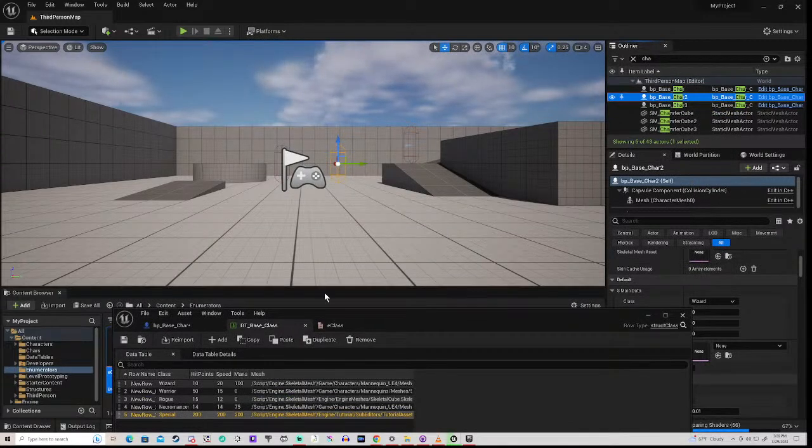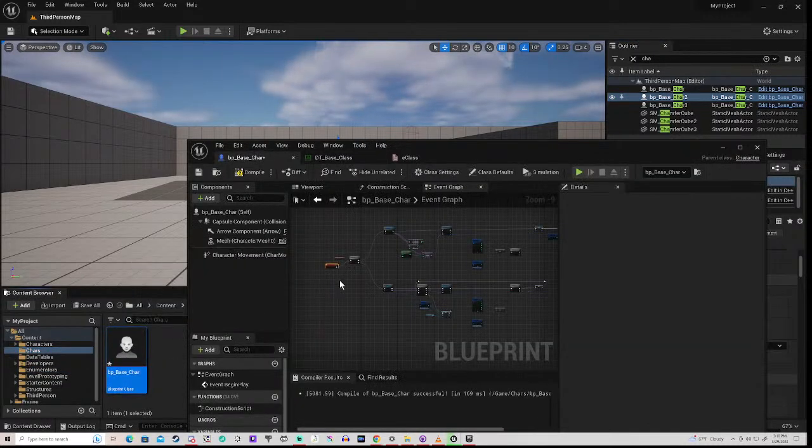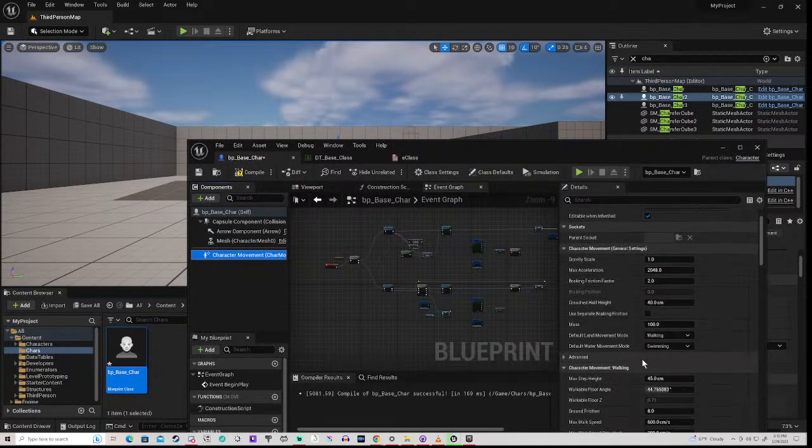That's how powerful this is once you've got the basics. Now, as I said, you can expand this, you can do your hit points, you can link the speed to the character movement speed in your character, you can do all that stuff, right? So basically I'm showing you the basics of how to start this off. We've got our base character, and remember, we've got a character movement and we can set this up.